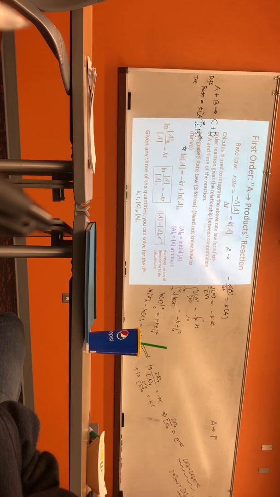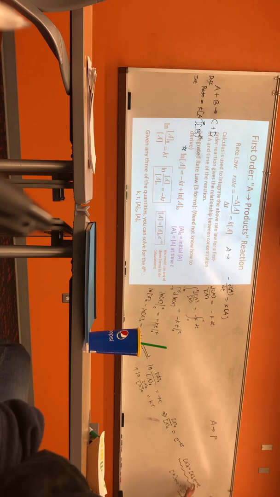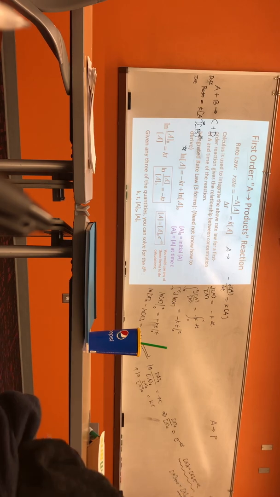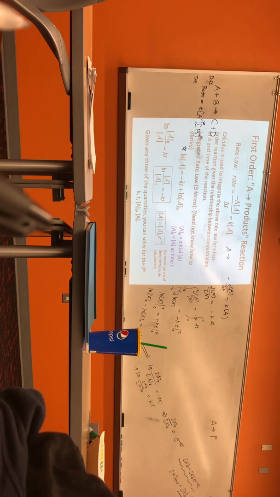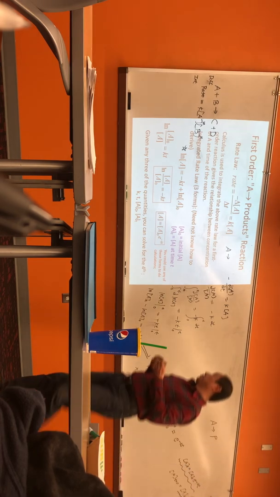So if I draw a graph, this is the time axis. At 0 seconds, I have A0 concentration right here. As time goes, it decays exponentially. So that A concentration decays exponentially. Okay? So this will explain how the concentration of reactant changes over time. It decays exponentially.